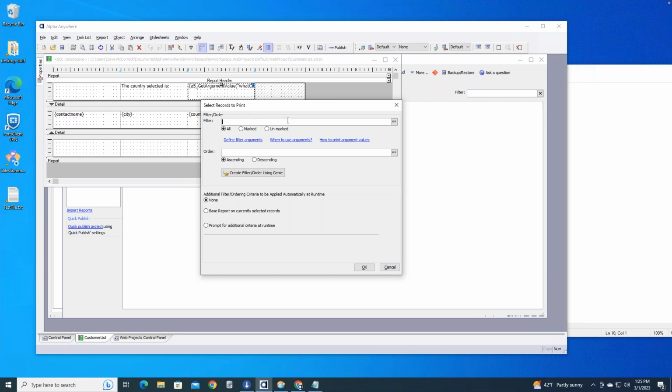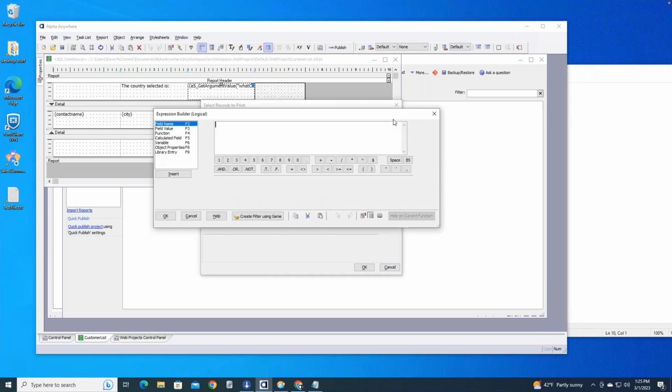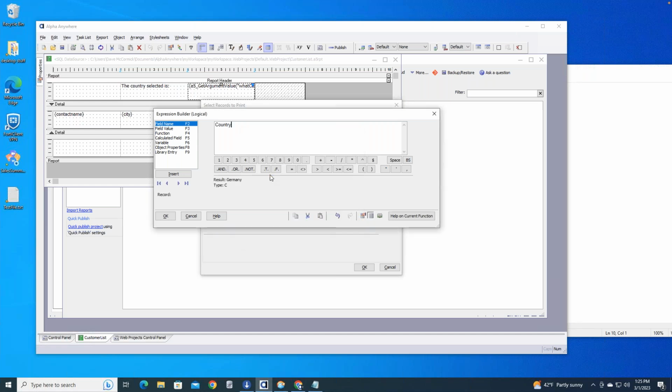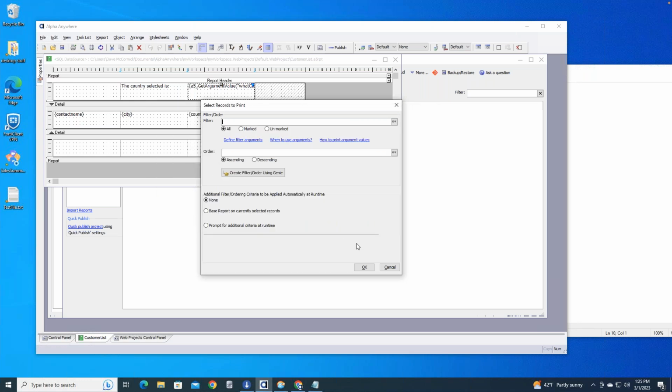Also, it would be kind of gobbledygook because if you put together one of these expressions and I say something like, where country is equal to, and I don't know if I have arguments in here or not, but whatever, X, Y, and Z, this may not be very readable to a non-technical person. So here you get to format how you'd like it to appear, and if you have multiple criteria, you could list them all out as well.